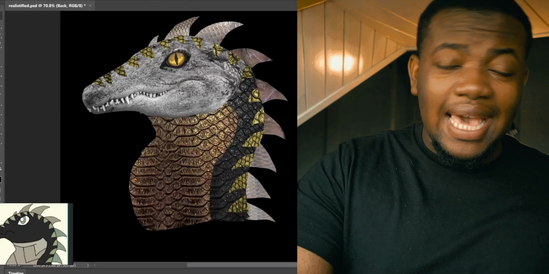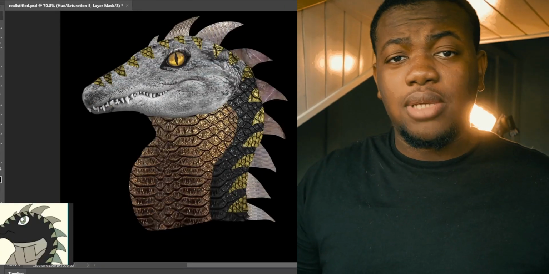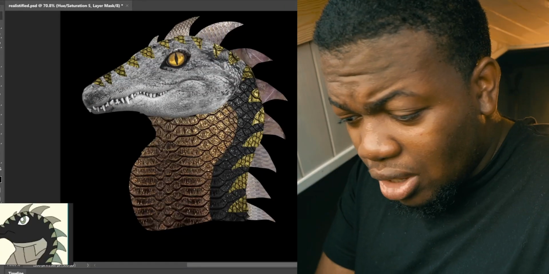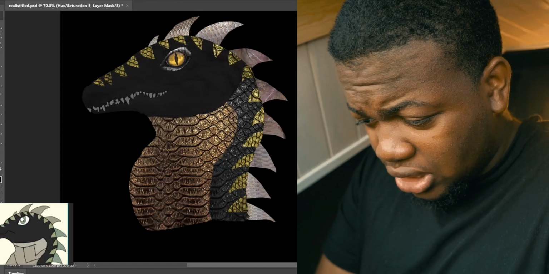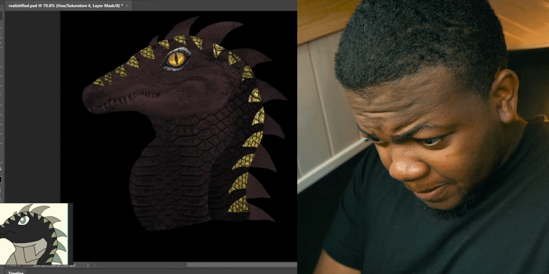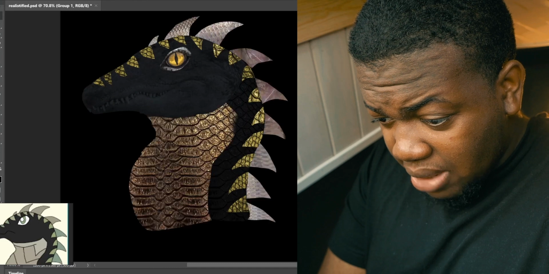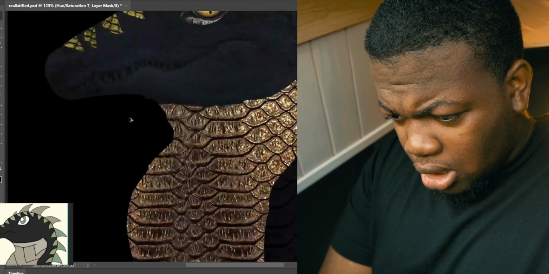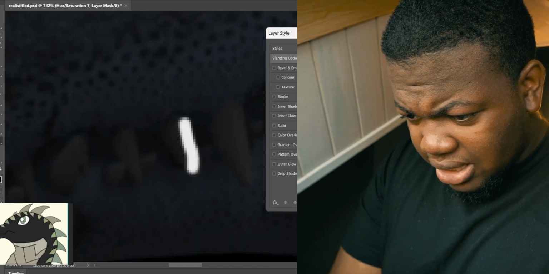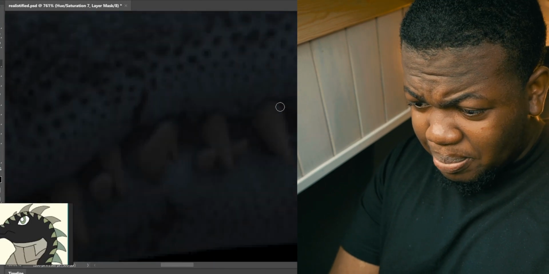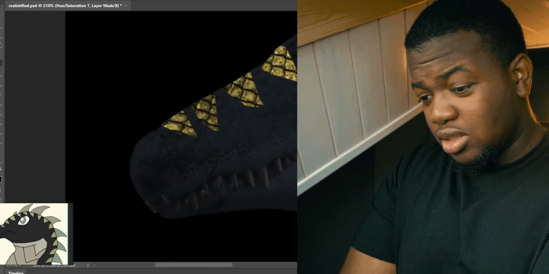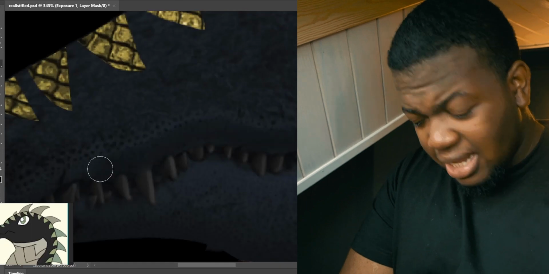Now, looking at the drawing, the head and the back of this creature are the same colors. So let's do that. So I'm adding a desaturation to the head and to the back to make it the same color. And then I'm blending in this part. So that's basically the head and the neck.